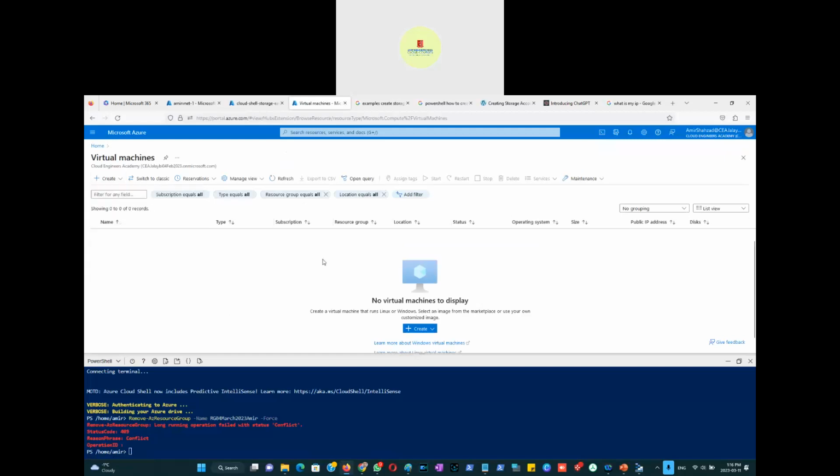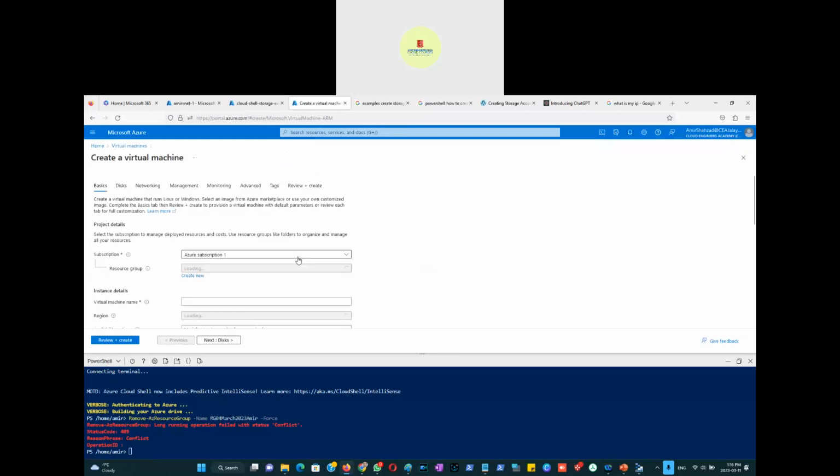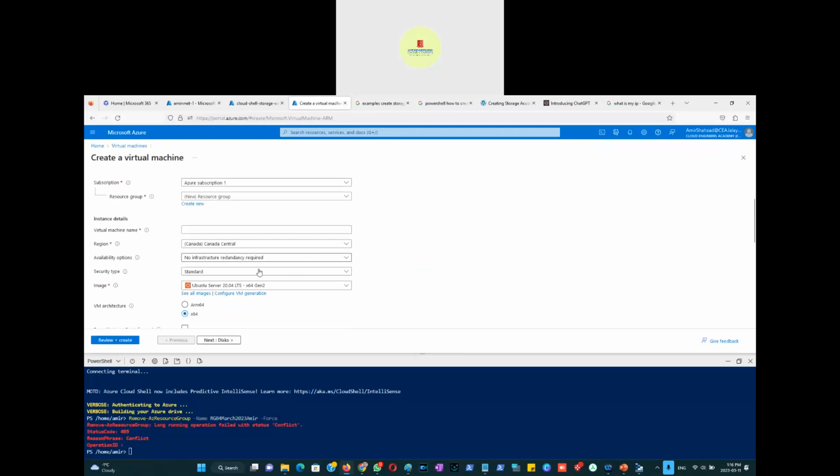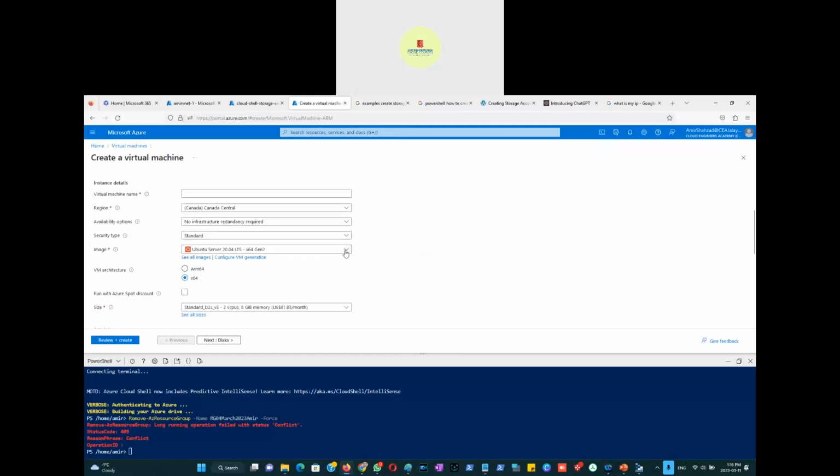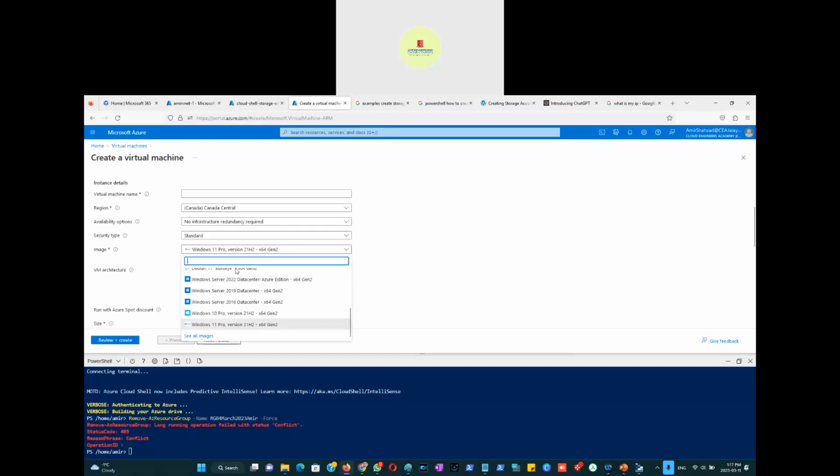Just to complete a PowerShell command, and I'm doing that. Otherwise, you could just quickly create that in the portal. So touching PowerShell more would always be very beneficial for us. So I thought that it's been long. See all images. So Windows Server 2022 Datacenter Azure Edition, or I just need to go for some Windows, Windows 11 Pro. Then go for that too. I'll try to write this.